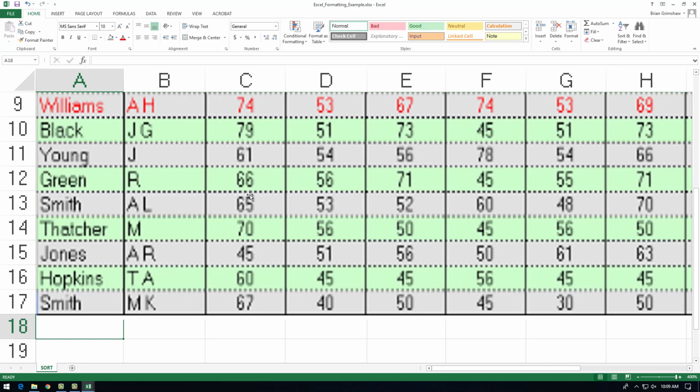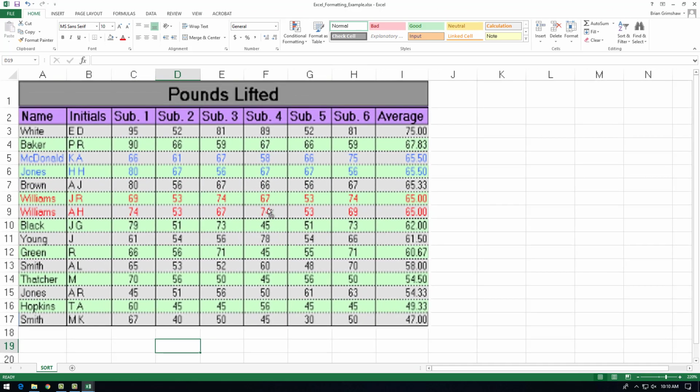So, title done, column headers that pop, 2 colors in the bottom. White cannot be one of the colors. Has to be 2 real colors, and then 2 kinds of lines. And yeah, it's kind of exploratory. Mess around with it. You're not going to hurt anything. Okie dokie.